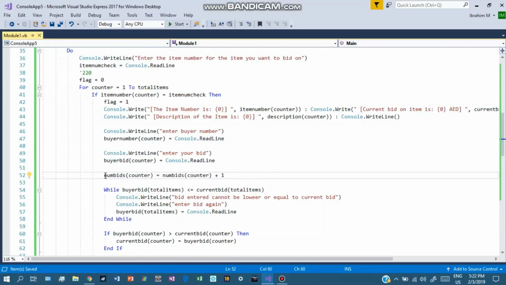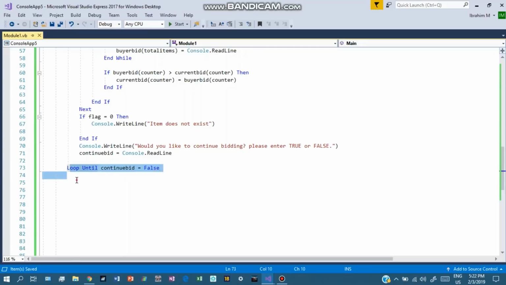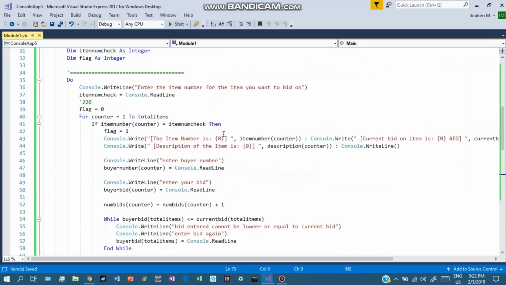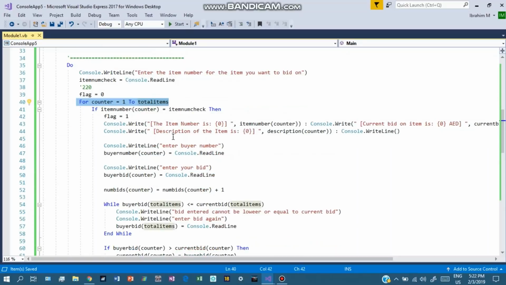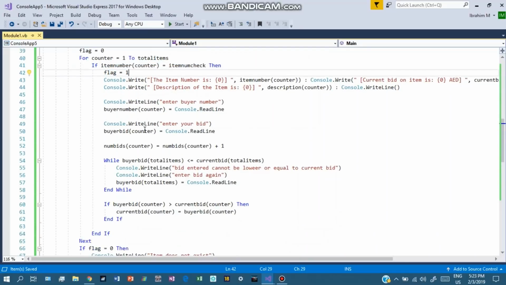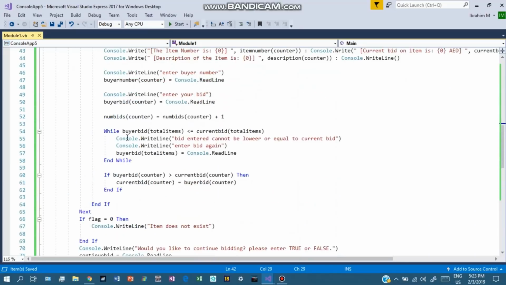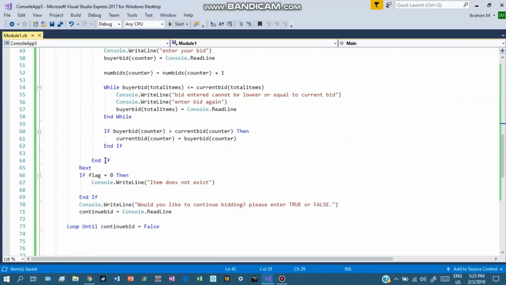So every time, loop until continuity equals false means that if the value is true, it will loop this entire thing. Okay, so it goes there. For example, the value is true, it goes to flag, and flag equals 0. Now what's going to happen? The value of flag is going to be 0 each time this loop occurs, so that's quite simple. Now if this statement is true, flag equals 1, and if flag equals 1, there is nothing which we will do, so it's going to end if there.